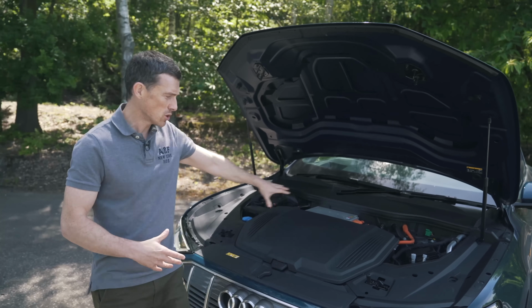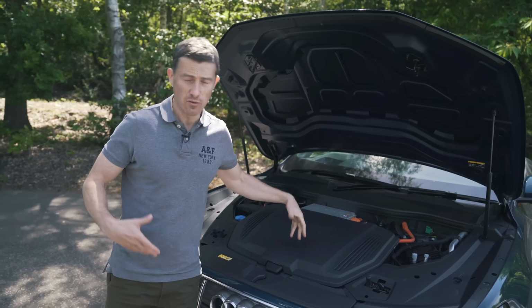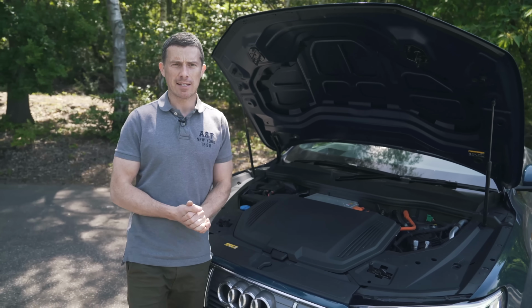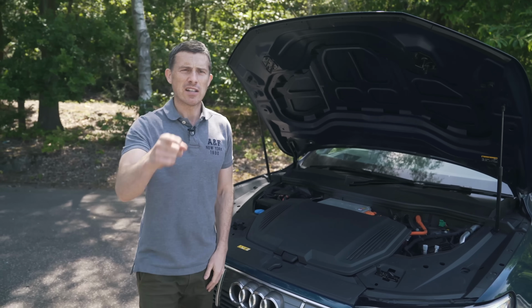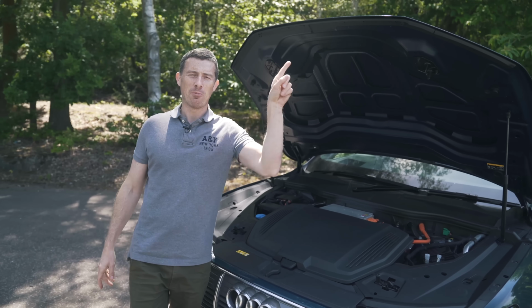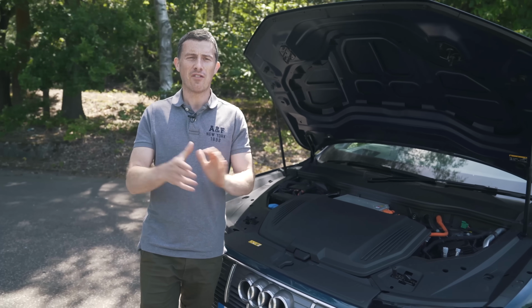But really, there's more space in the frunk or fruit of the Tesla Model X. In fact, the Tesla Model X is the car to go for if you need a 3rd row of seats as well. In fact, if you want to see more about that car, click up there on the pop-out banner to watch my full in-depth video review of it.